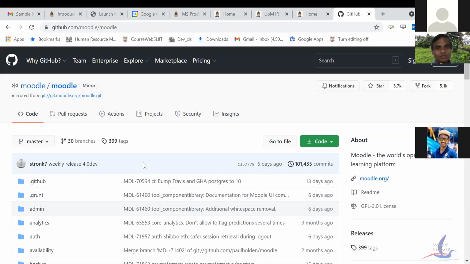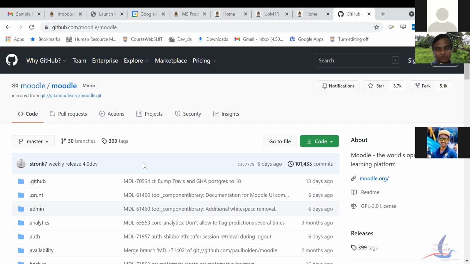Even the university, we download it from here and install it. It's free, right? But if you look at the value of Moodle, it's quite a lot. The equivalent of Moodle is called Blackboard, and we have to pay millions of rupees if we want to use Blackboard. But thanks to Moodle, we are doing online education and content management, and it's basically free. So I think it has to go hand in hand. We need proprietary software like MS Word, Excel, but on the other hand, we need to use open source software as well.